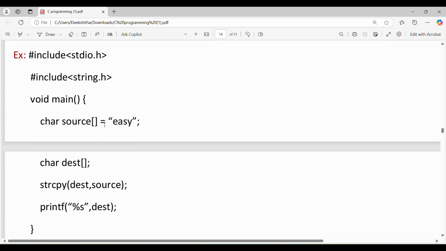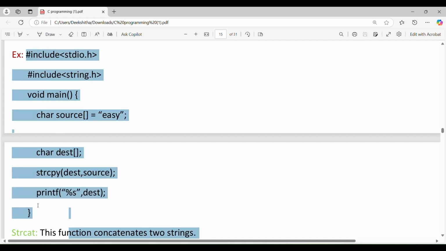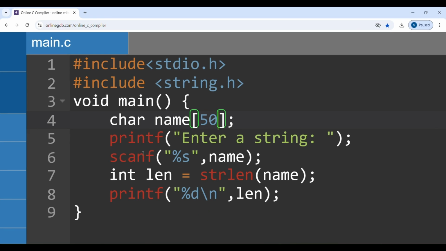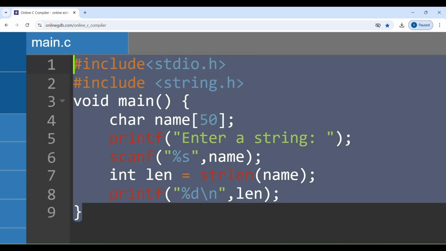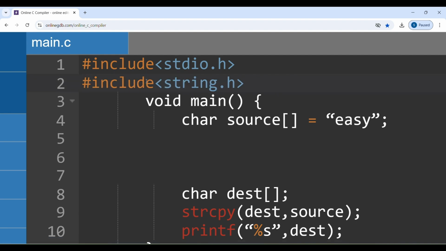And now we have to copy this and discuss the code, right? Something is happening, okay, no problem. Let me go to the online compiler and paste it. It is too much, right?